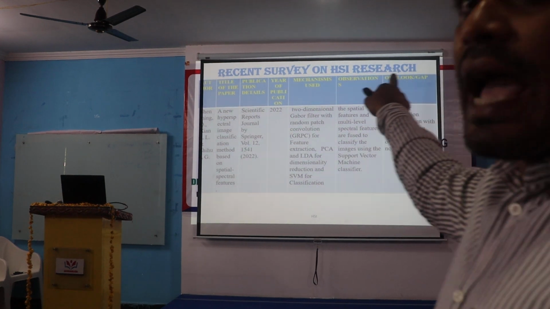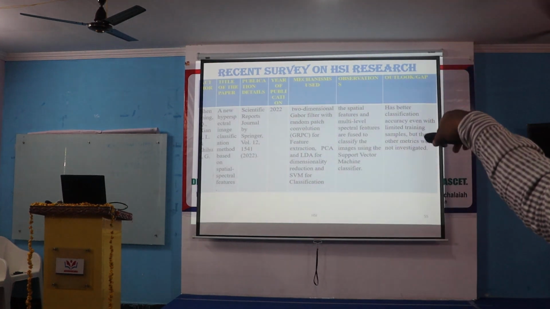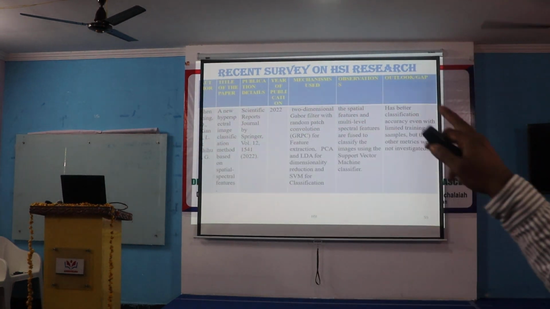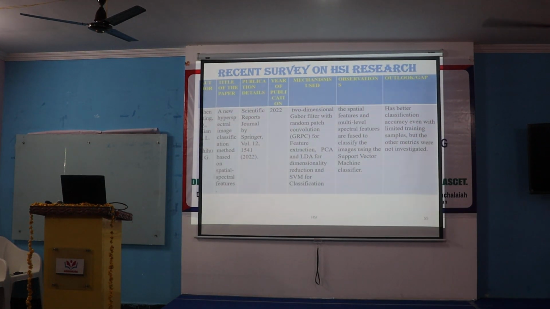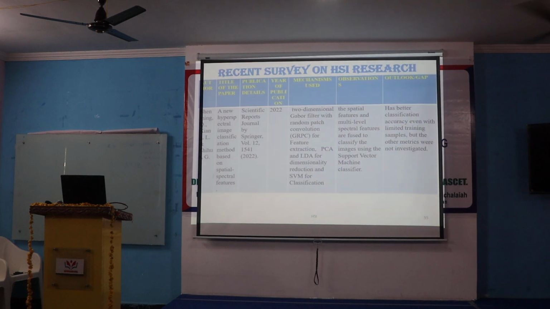So they used a Gabor filter, right? Along with that, they used not only PCA but LDA along with the PCA. Along with that, they used an SVM classifier for classification. So this combination is going to yield them some optimum results, and that combination makes them unique compared to the rest of the authors. In such a way, a researcher has to plan some permutations and combinations which can generate optimum results, or we can say which can generate maximum results.